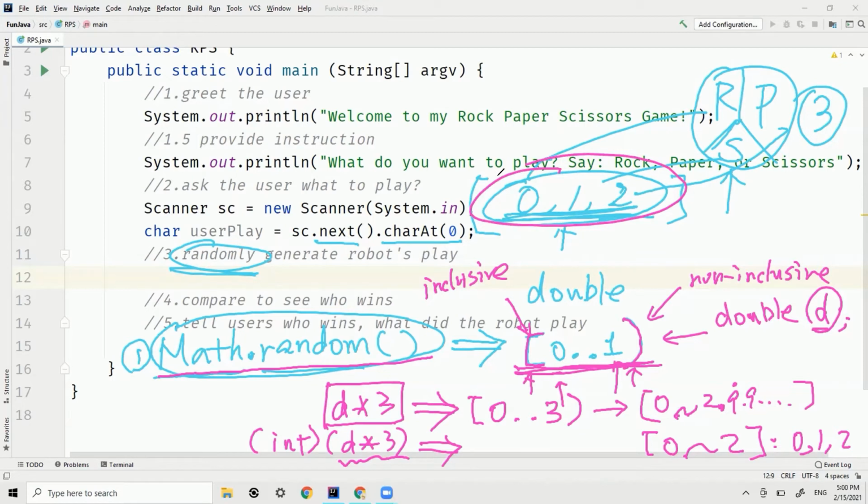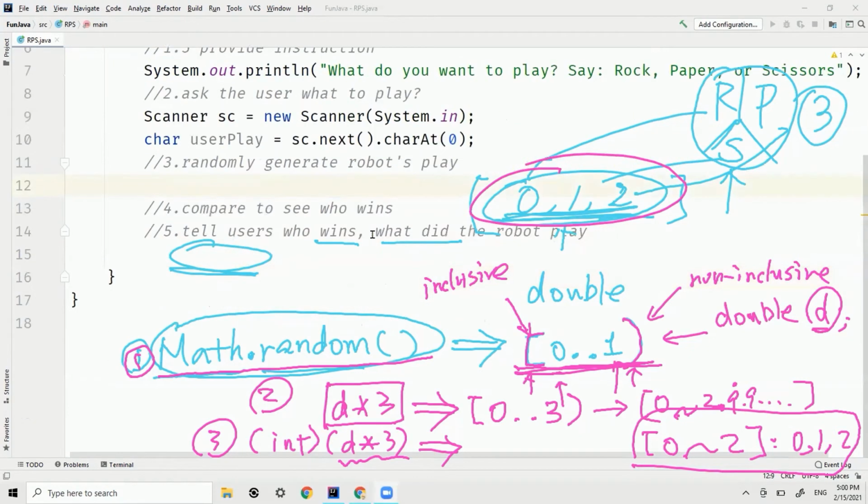Okay, so we're just going to follow this: step number 1, step number 2, multiplication, step number 3, you cast. Then you're going to get a randomly generated integer in some certain range. Okay, so let's try to do this. I'm going to write it over here, and I'll clear this later, just in case you guys need it.